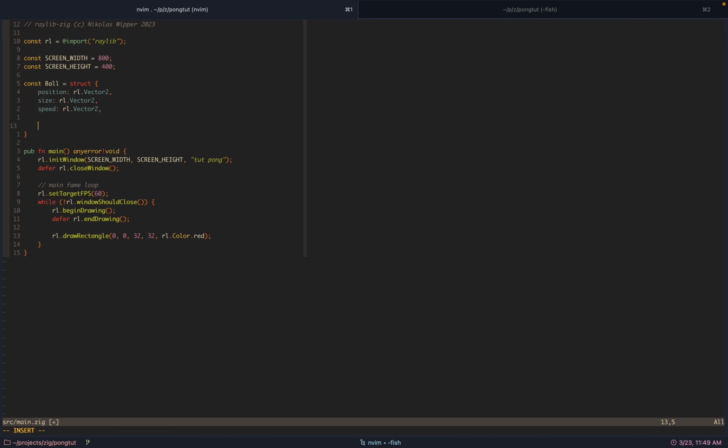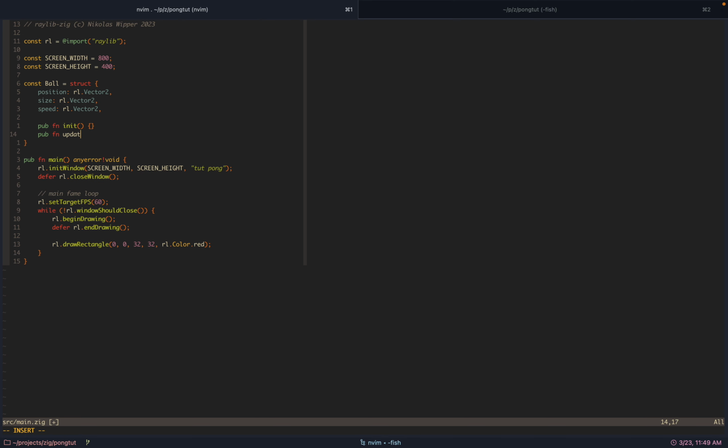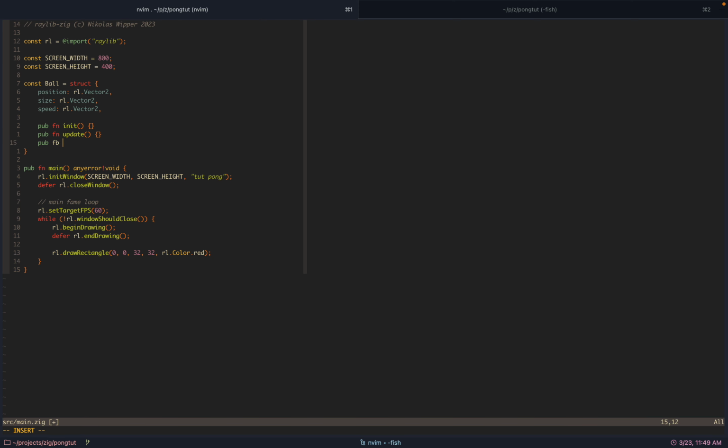Alright, we're going to implement 3 methods on this ball, at least for now, only 3. We're going to implement an init function, an update function, and a draw function. So I'm going to quickly go over these few functions. We have the init function, which is just a convenient way of creating a ball struct without having to do it all manually. Update updates values, whether that be your position, speed, or whatever it may be, and then your draw. The reason we separate update and draw is because sometimes you just want to update where the ball should be and all that other stuff without actually drawing it yet.